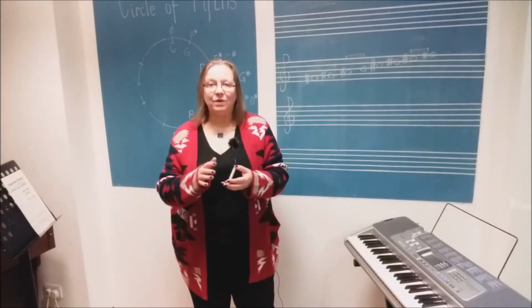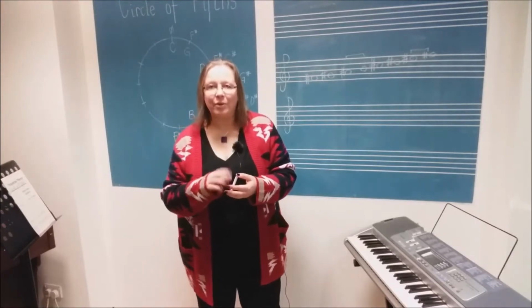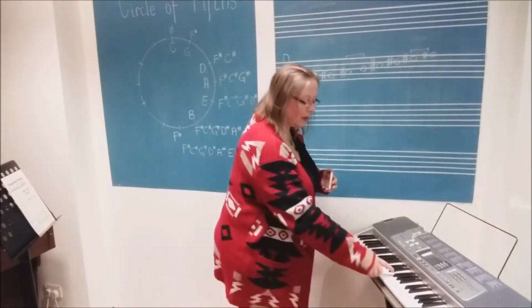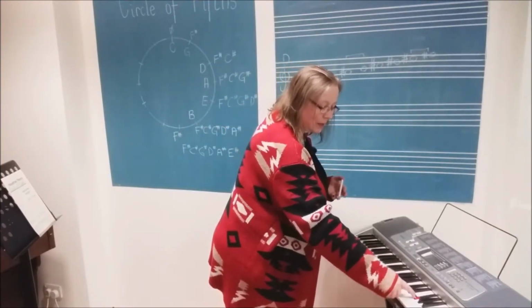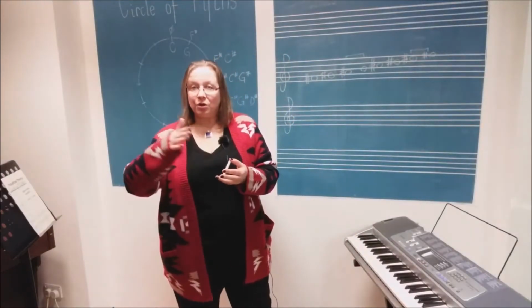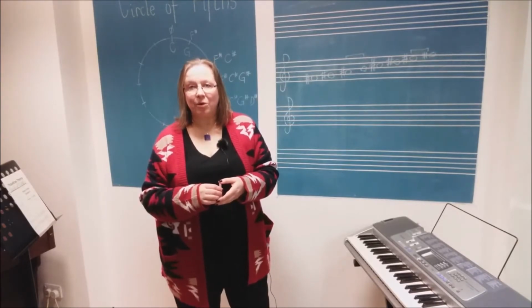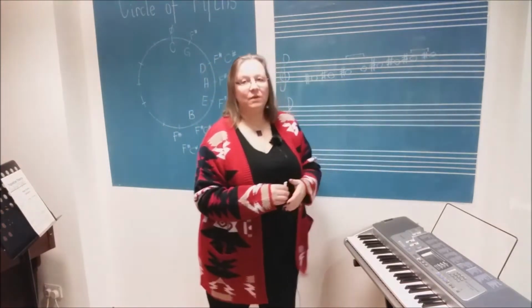If you don't know the fingering for F sharp major, which is a little bit interesting, and if you need any help with it, book a lesson, the details are down below. You can just use one finger to play the notes because you need to see the pattern that the notes make on the keyboard. And if you look at all the scales one after the other, you will see the pattern build up. So F sharp major, that's our first scale.